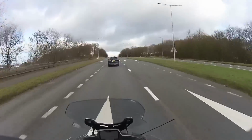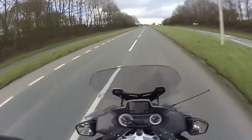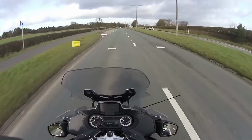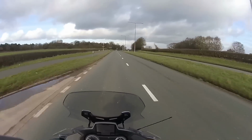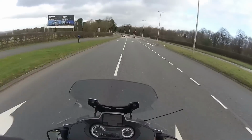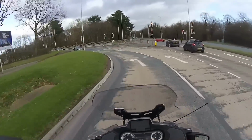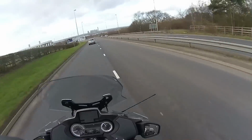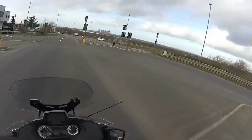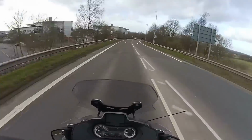It's blowing a gale at the moment here, and I'm not joking you. It feels like it's got a load and load of torque. I mean, it really is quick. Feels very, very smooth. It doesn't feel like a twin at all. Around town, I'm in road mode at the moment. I haven't got into dynamic mode yet. But it feels very nice. Whoa, bloody hell. That's got a lot of power, this. Yeah, certainly goes like stink.